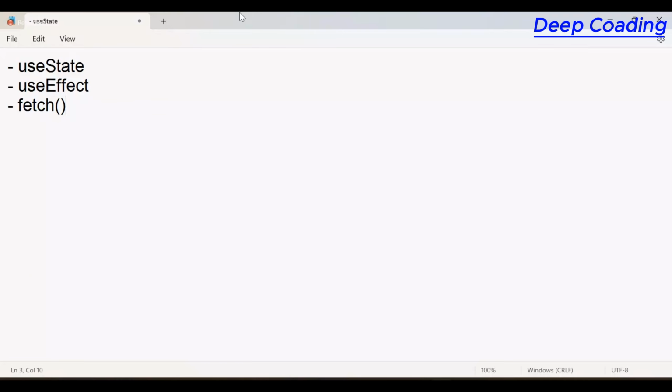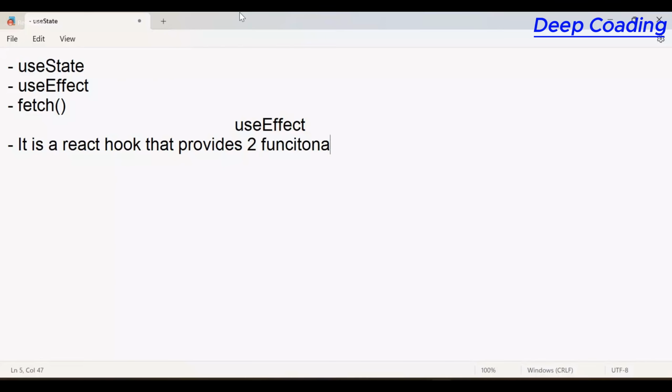Actually, I will explain the syntax here. A simple basic point I will explain, because the detail you will learn later. useEffect is a function. You can say it is a React hook that provides two functionalities, that is, the following phases.